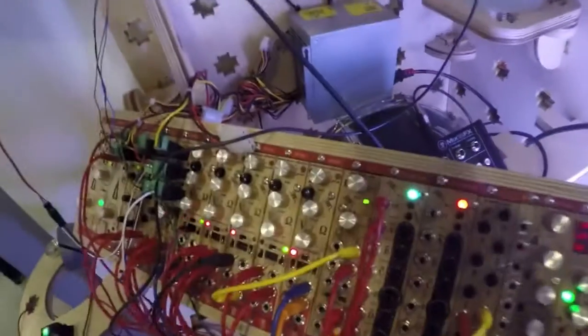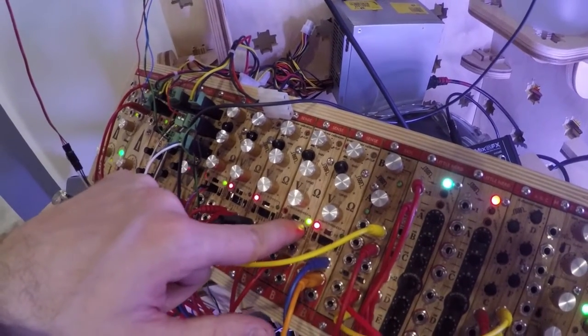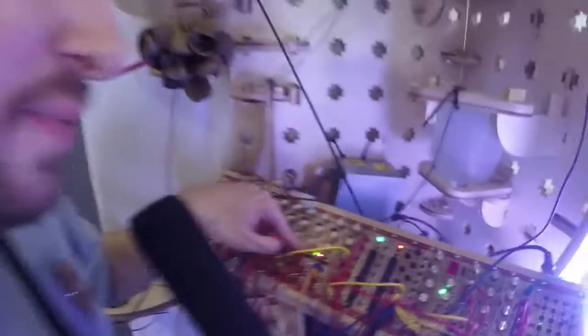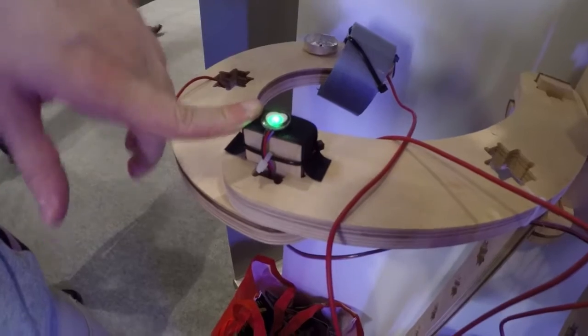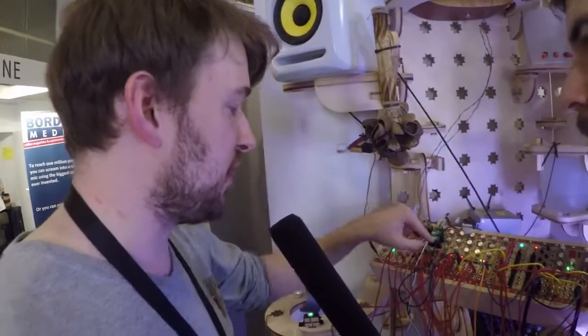The sensor modules work on resistance and voltage. There's a switch that flips between voltage input and ohm (resistance) input. The voltage input also has a normalized patch bay providing ground, 5 volts, and 3 volts. For example, this pulse sensor needs 5 volts to power its LED — it works on an optical basis — and then it outputs a voltage. It uses the same pin headers as an Arduino.